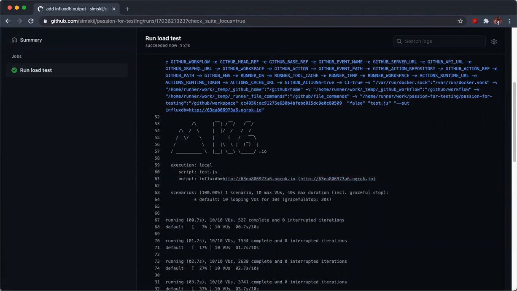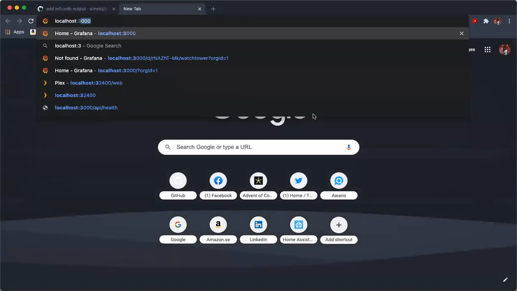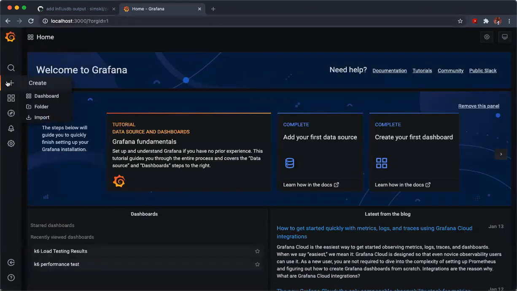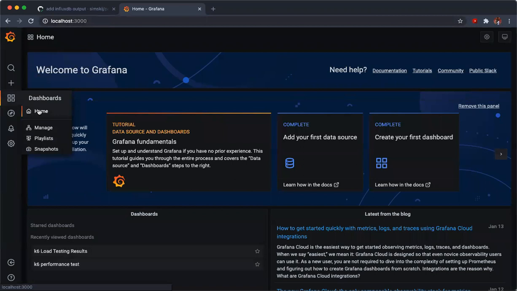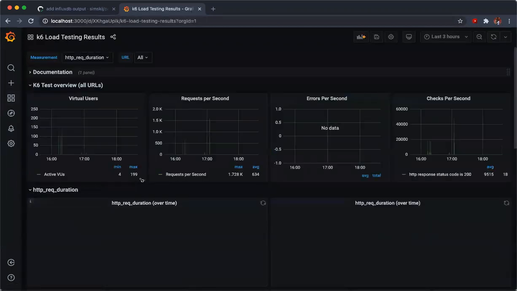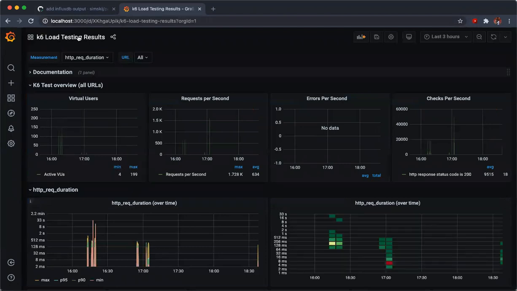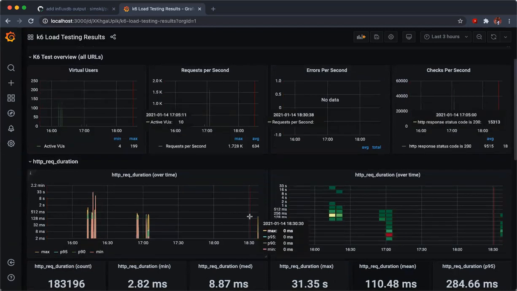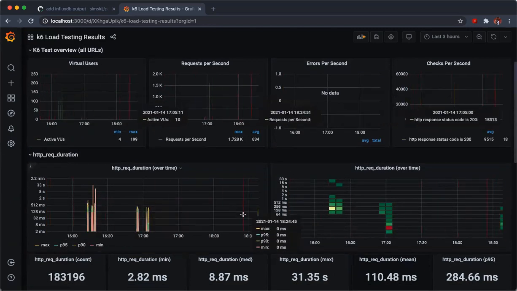And if we now go to Grafana, which we have available at our localhost, we'll be able to open a pre-configured dashboard that actually shows us the metrics generated from our load test.